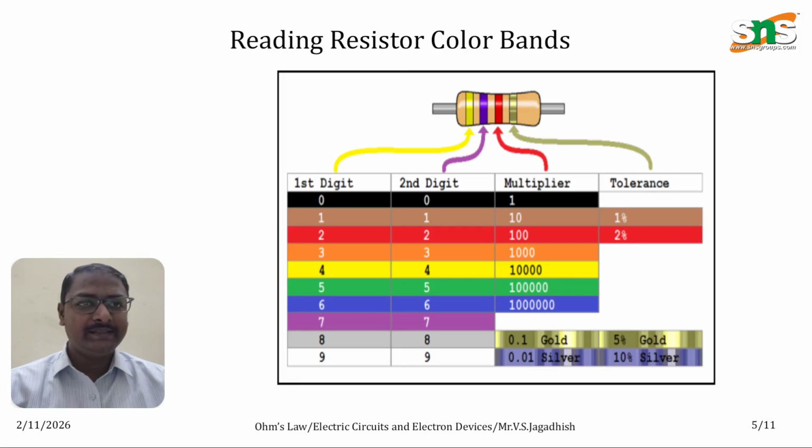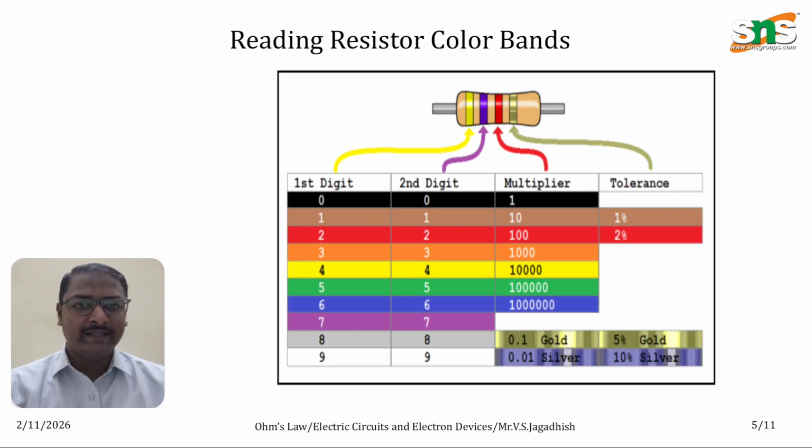So the first digit, second digit and the third digit is called a multiplier, and the first 2 digits got values with respect to the color. You can see each row is represented with the color. The first row represents black, second is brown, third is red, and fourth color is orange. So when I say fourth color, we start from the number 0, so it goes like this.